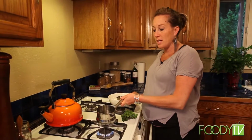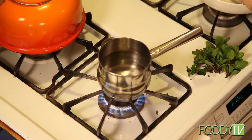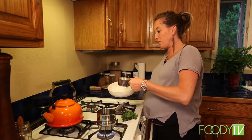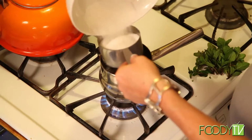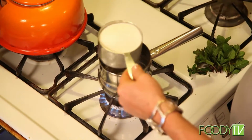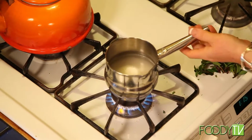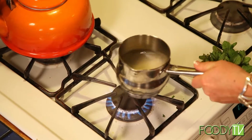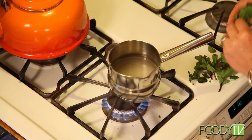I have half a cup of boiling water, and to that, I'm gonna add roughly 1 cup of sugar. Maybe we'll add more. Wow, that's like a perfect pour right there. 1 cup of sugar, half a cup of water. All we need to do is let this allow the sugar to melt.